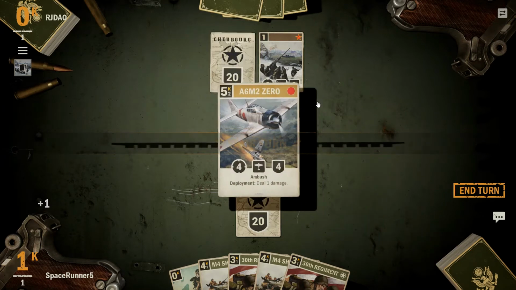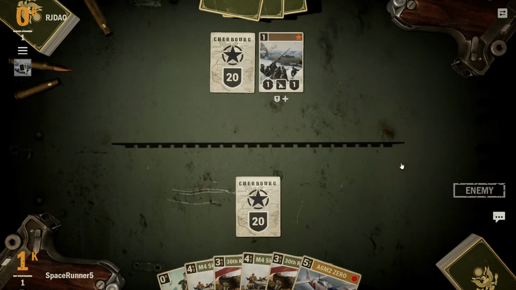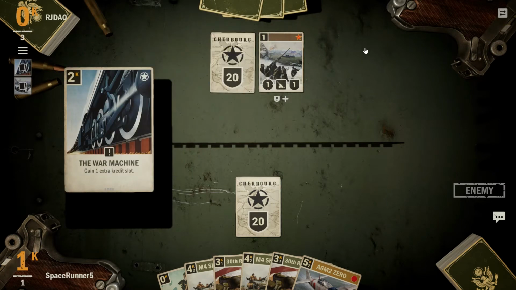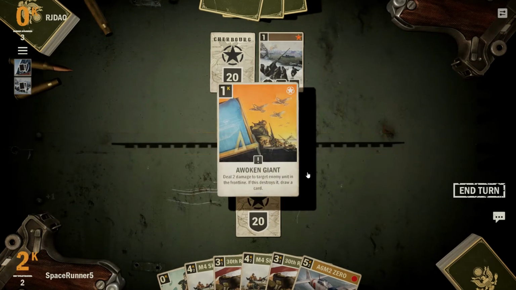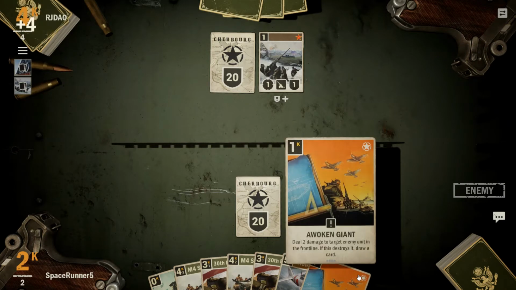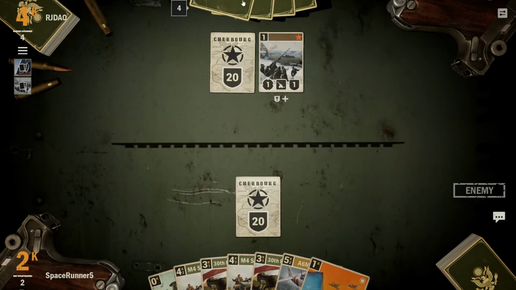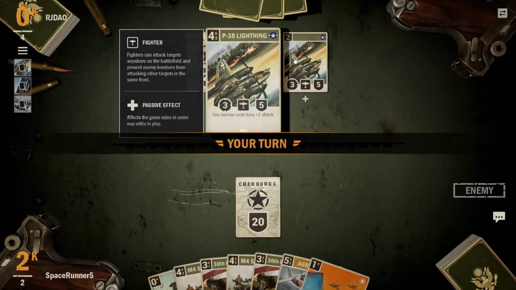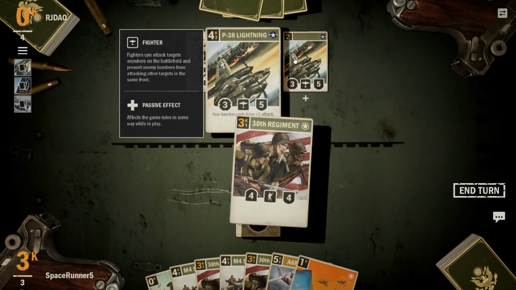This is not good for us because we don't have any of our 1 or 2 drops to even come and fight the artillery piece. War Machine, that's fine. Doesn't actually do damage to our HQ. The Woke Giant. Could be useful later, but not at the moment. It's going to drop something. 3/5. Your bomber has +2 attack.